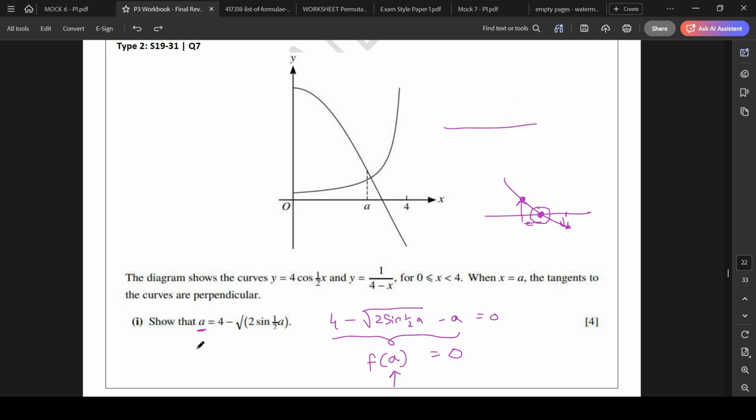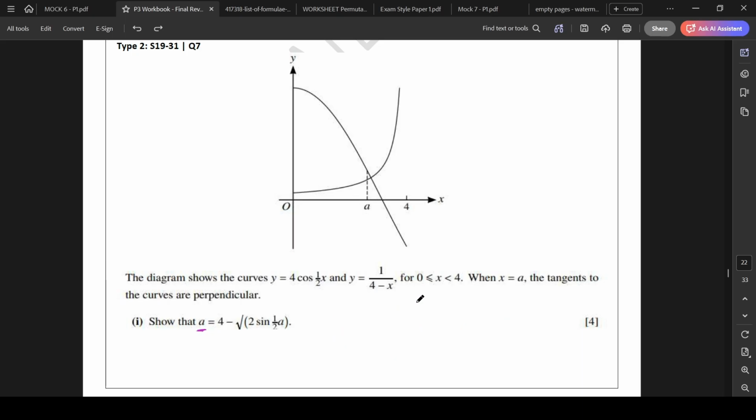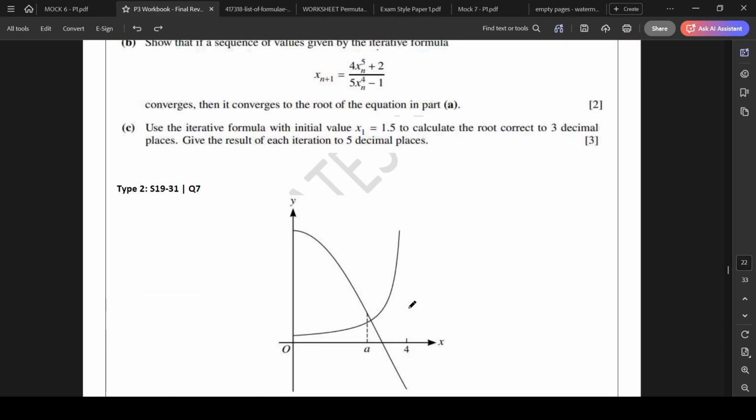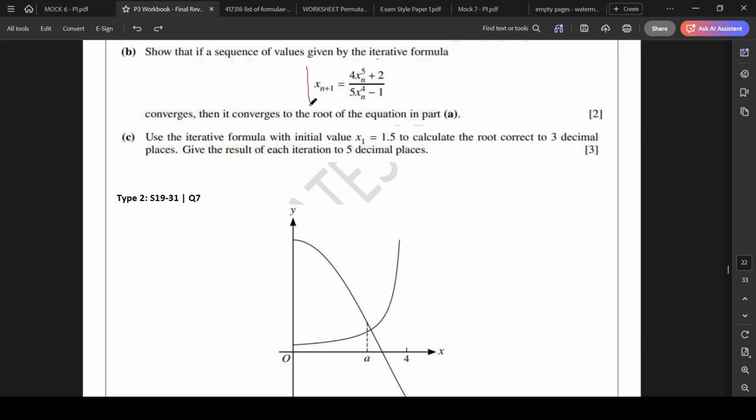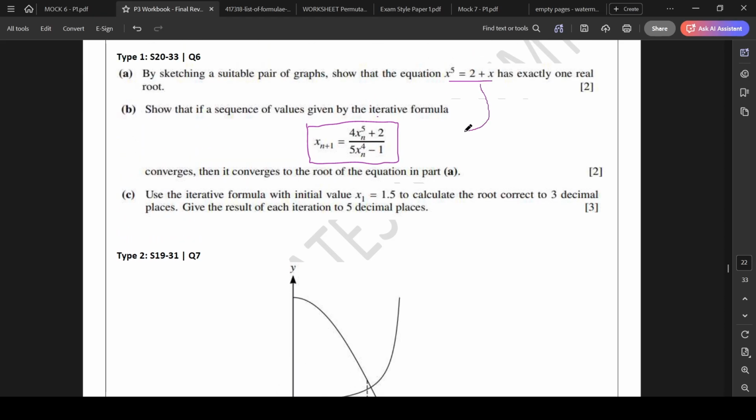But so far, we have just got a rough idea that the root lies somewhere in the domain. But how do you find the exact value of the root, or I should say the approximate value of the root, through an iterative process? For that, you will have this kind of iterative formula, which you either have to convert by yourself, and in some kinds of questions, it will already be provided to you.